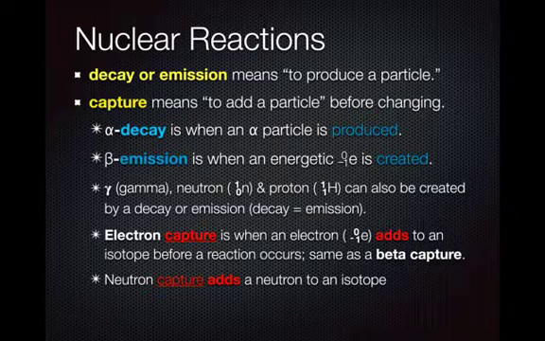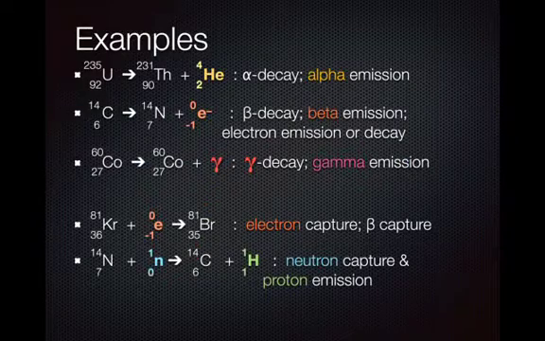There's a gamma symbol. Neutron has the number on top as the mass number, so it's a mass of 1, and the bottom number is its atomic number of protons, so that's 0. And then a proton has a mass of 1 and has 1 proton. So these are all the symbols you need to know. An electron being captured is added before there's a change. And here's the neutron too.